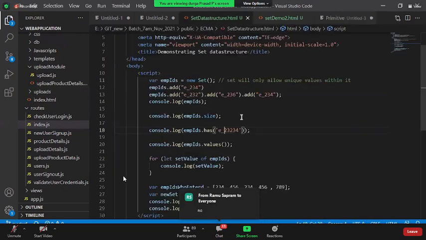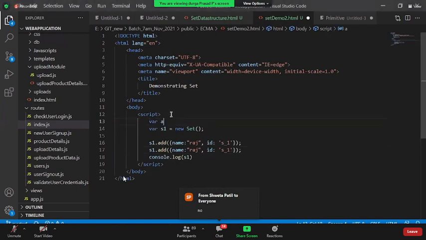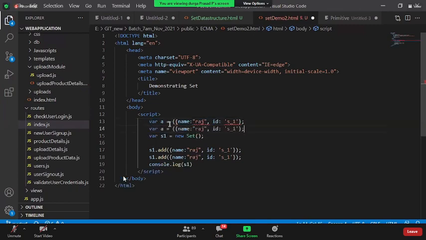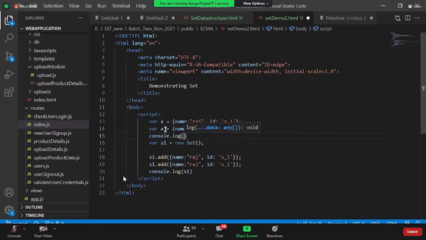In the same way, the comparison is not happening when you are inserting the same object again. That is the reason. For example, I say var a is equal to an object having so and so, and b is another object with the same content.